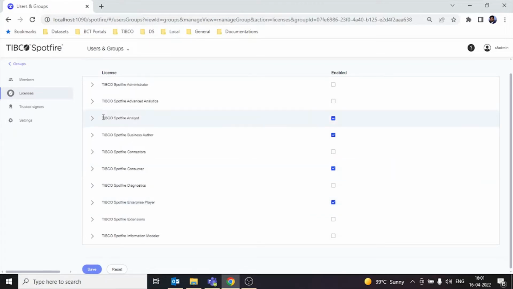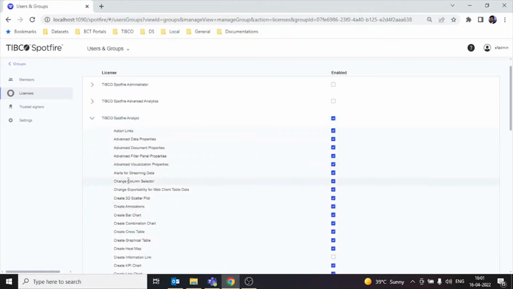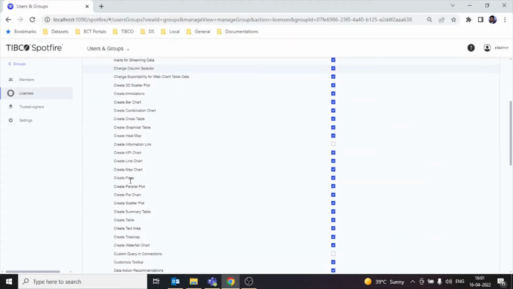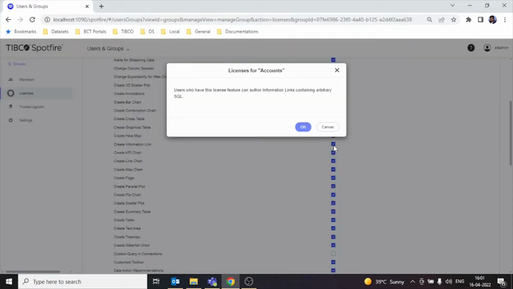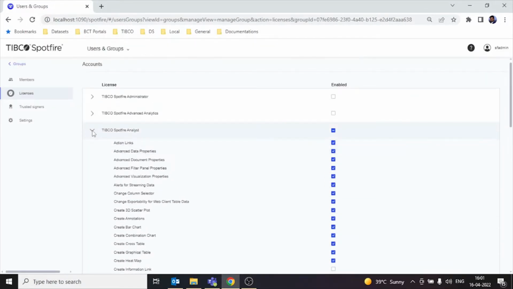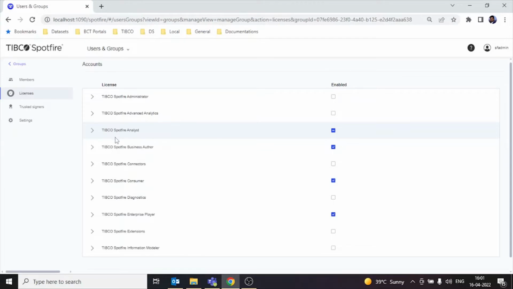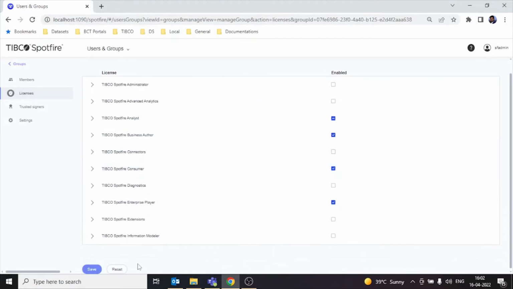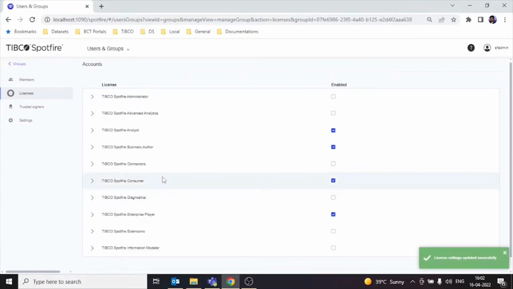For all these permissions, you can just expand this and see the different permissions that they have, right? So for now, I'm just making the users from my accounts group my analyst, my business author, my consumers, and my enterprise player, right? I'll just scroll down, I'll save this.